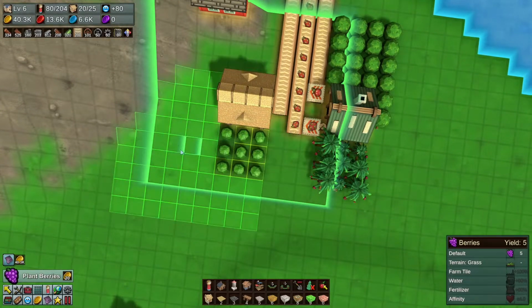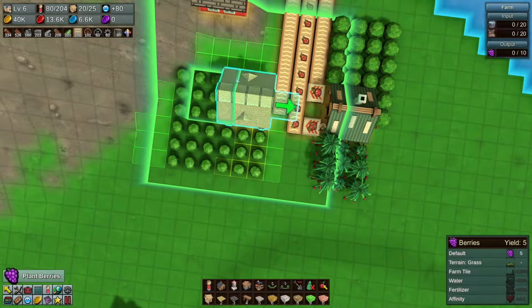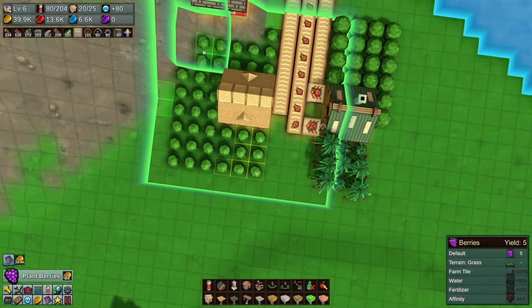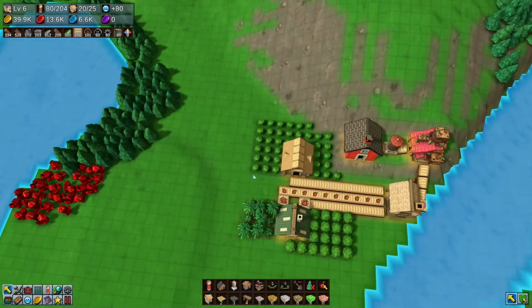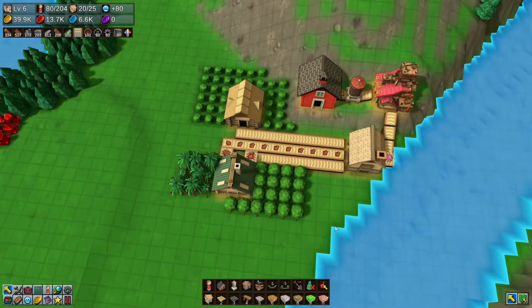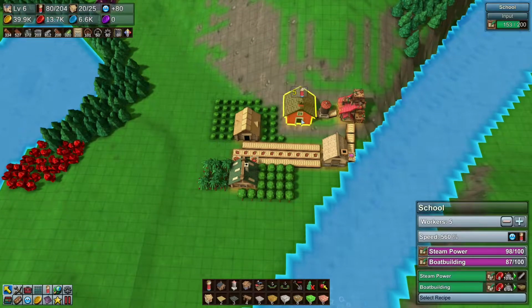And unfortunately that has yield for trees, but I don't know, we're just gonna do that. There we go. We get loads more berries in. I suppose it's better to have more than not enough.